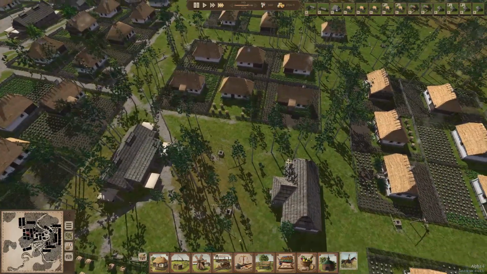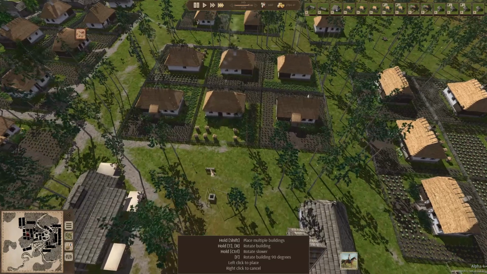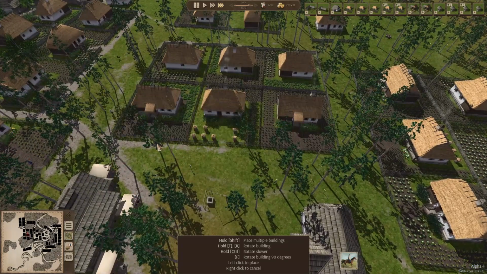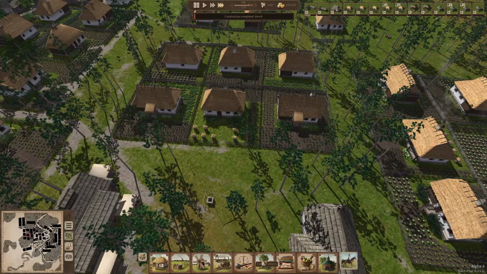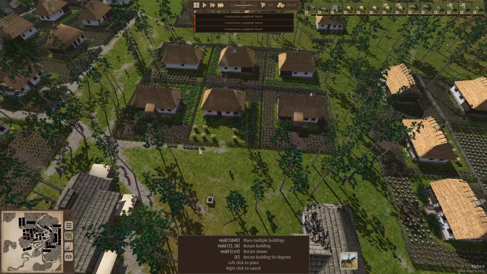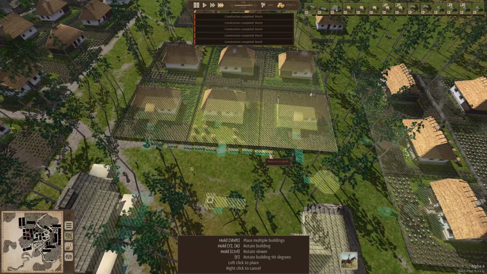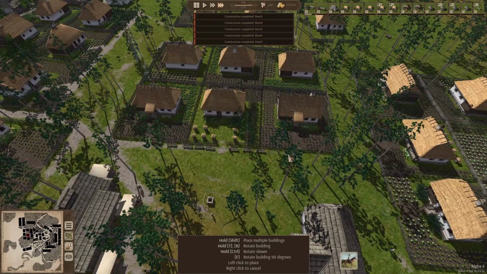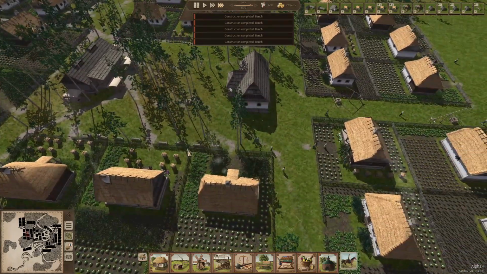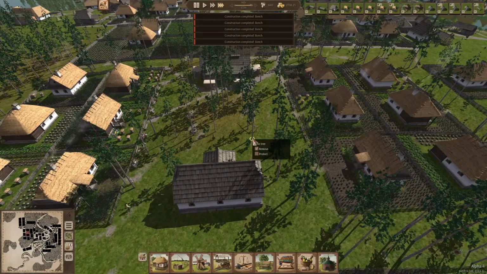Alright, it's time to build a few benches on this side, as we are getting close again to harvesting season. Oops, I had to press the shift button there. 1, 2, 3, 4, 5. 1, 2, 5. Alright. So 4 on this side, 5 on this side. Not perfectly placed, but that's fine with me.